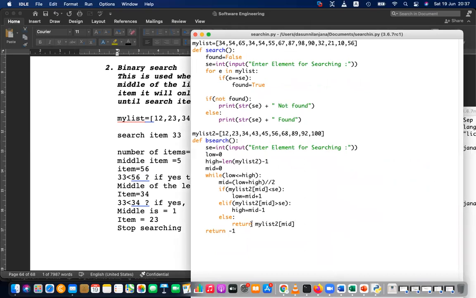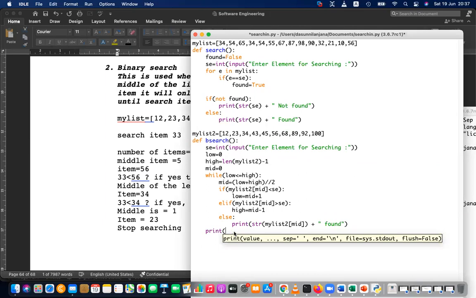So rather than just returning this, I can print str, this one, found. And here I have to print, simply I say not found.